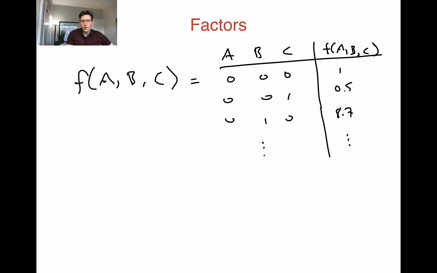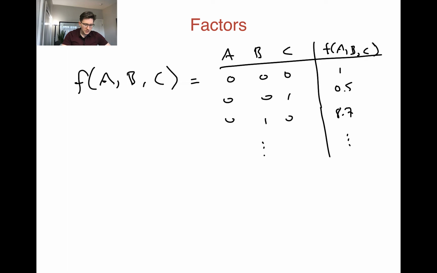And we're not going to require that this factor be normalized. They could be any arbitrary values. Factors are more or less the same principle as a potential that we defined in the case of a Markov random field. Recall that a potential over some subset of variables is also a probability table, or not necessarily a probability table, a value table over the possible assignments to those variables. And in fact, potential functions are an example of a factor.